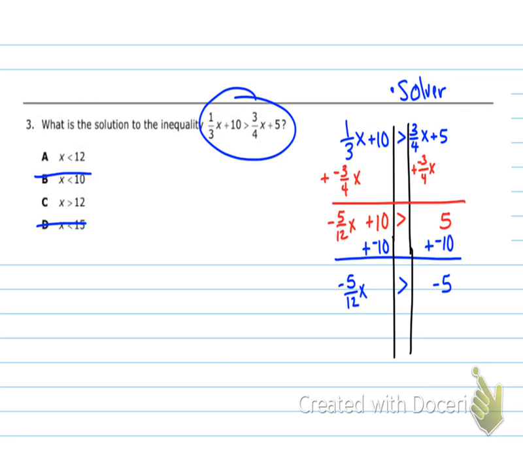All right, final step. There's a few different approaches that different teachers use. I'm not going to worry too much about it. But what's the multiplicative inverse? So what's the opposite of multiplying by negative 5/12? The opposite would be to multiply times the reciprocal. So times negative 12/5. And what I do to one side, I do to the other. So negative 12/5.